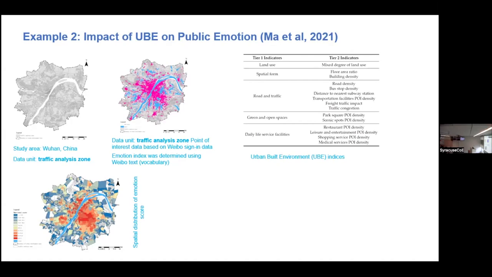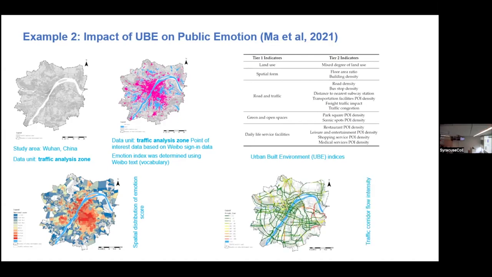And then next, what they did is that they try to select the parameters to represent the urban built environment. In this case, they go to all the three categories I mentioned just now: land use, land cover, urban morphology, okay? And based on that, here I just give you one example to give you the idea of what the data look like, okay? And of course, this data is about the traffic data. They have to convert that into this traffic analysis zone to match the data.